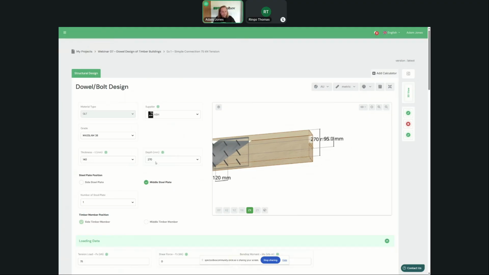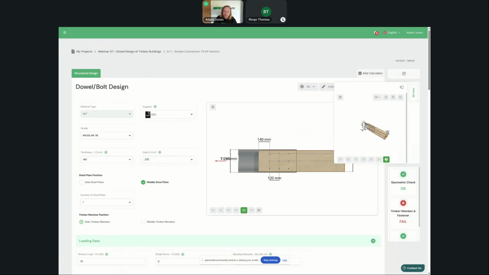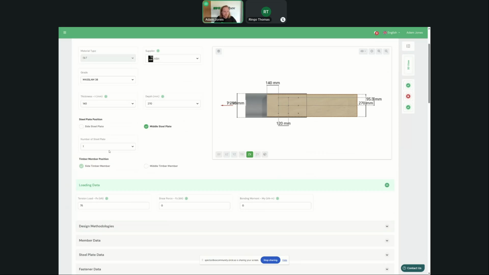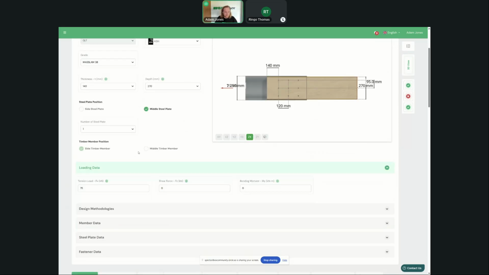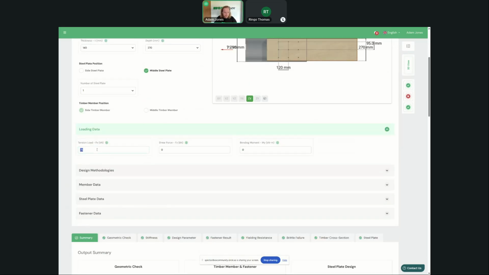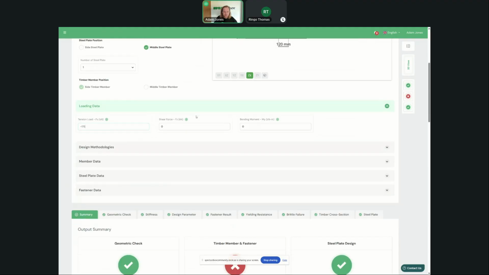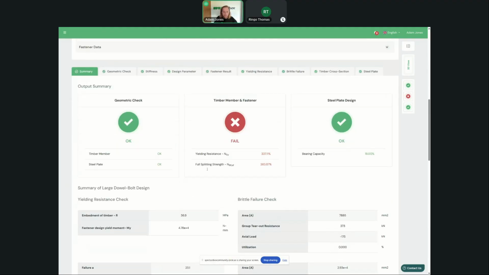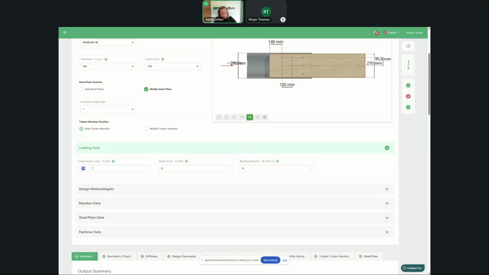This is the first example, and I deliberately chose this section size to have it not working, because then there are different pathways we can go to optimize, as you can see here. You can choose the number of steel plates, which we'll get to soon. You've got the force, so if you wanted to do tension or compression, just add a minus and it'll change to compression. And with that, the actual scope of the calculations changes as well based on whether it's tension or compression. But let's go back to our tension load.